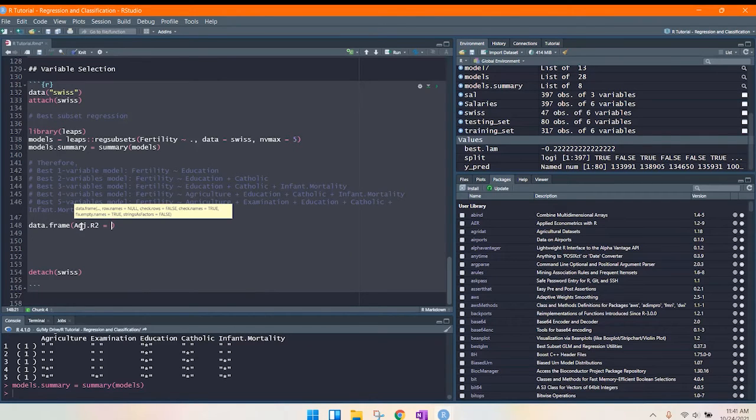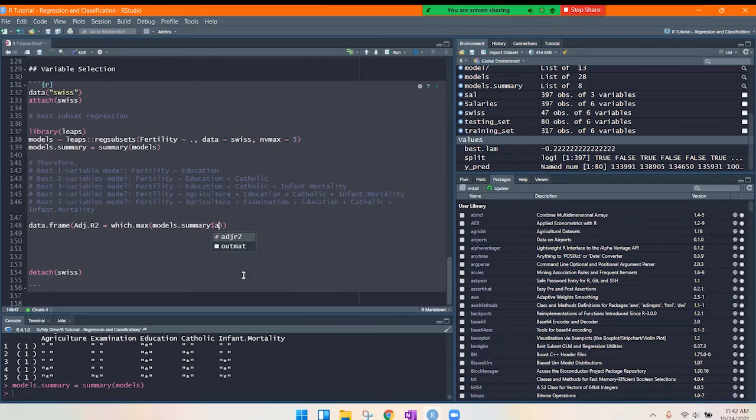You can name it something else, and you'll say which.max. It's similar to the which function I talked about before, but it finds the max. And from the models.summary, we want the adjusted R squared. So of all these 5 models, it'll find out which one has the highest adjusted R squared.